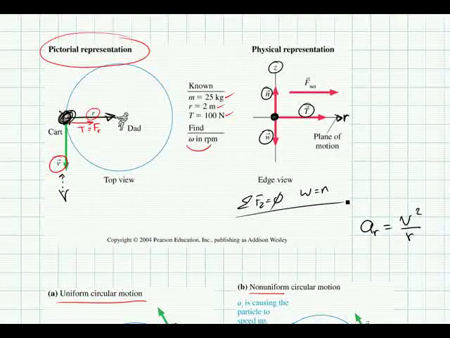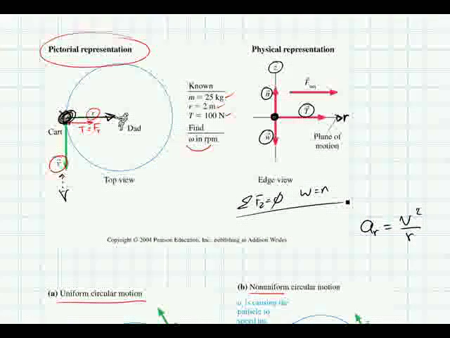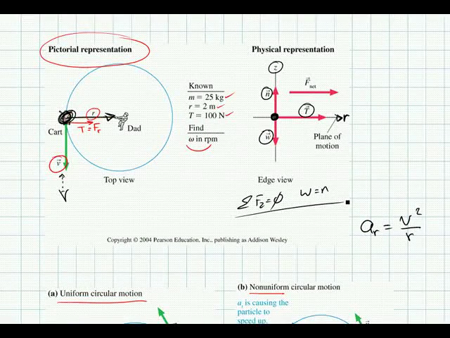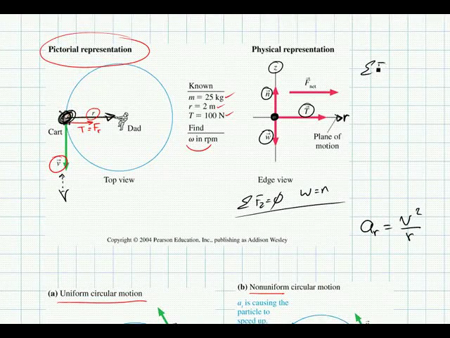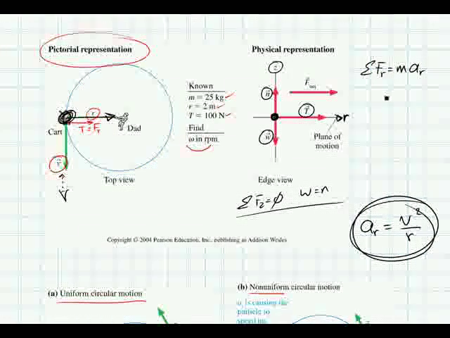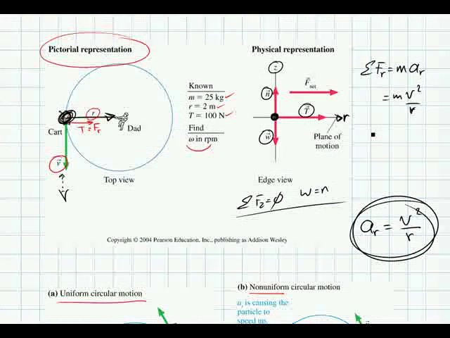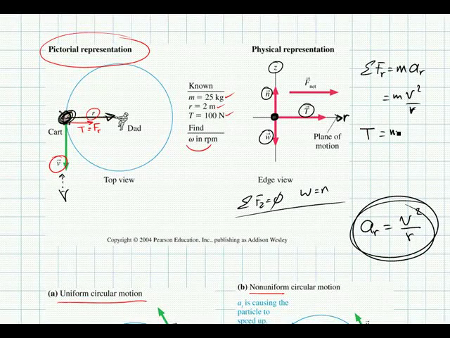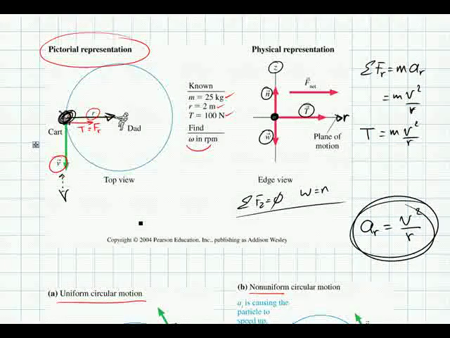We don't need this piece of information to solve this problem, but when we deal with friction involving circular motion, then it's the important piece of information that you need to resolve, of course. Now, the sum of the forces along the radial direction must equal mass times acceleration in the radial direction. Acceleration in the radial direction is equal to v squared over r, so that's mv squared over r. And the sum of the forces in the radial direction is simply T, tension, equal to mass v squared over r. What did we say v was equal to?